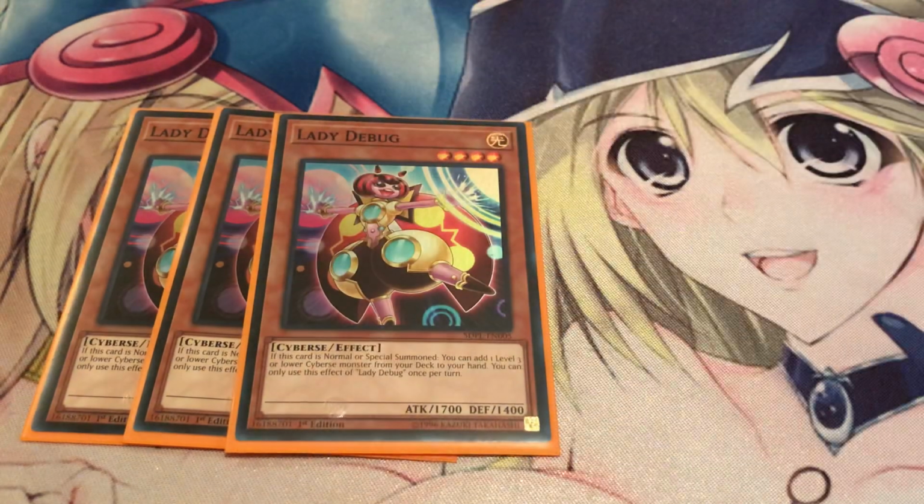Alright, so moving on, I got 3 Lady Debug. This is from the different structure deck, Power Code Link, I'm sorry. Basically your Stratos searches out all your Salamangreats, and it's a level 4, so you can use this to summon Baelings. So it's just that generic of a card to run.